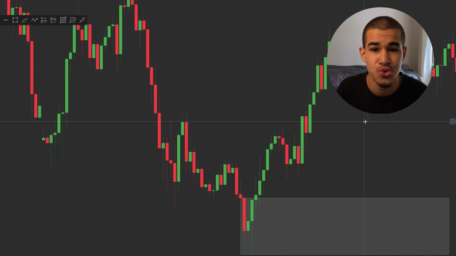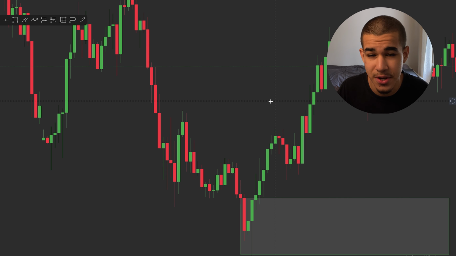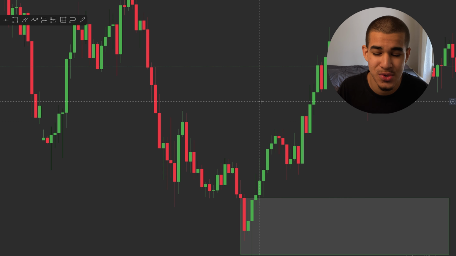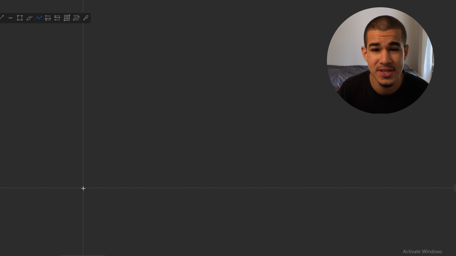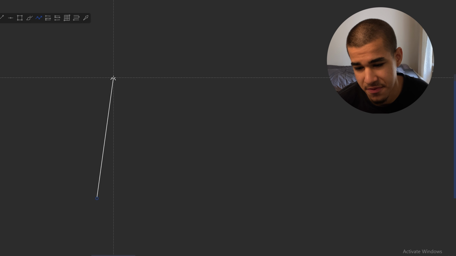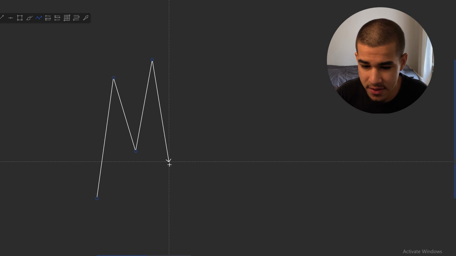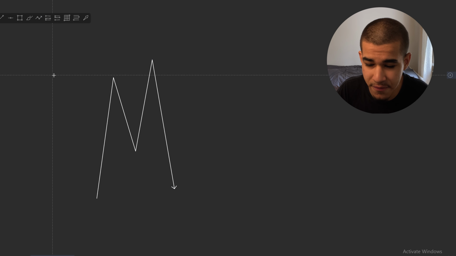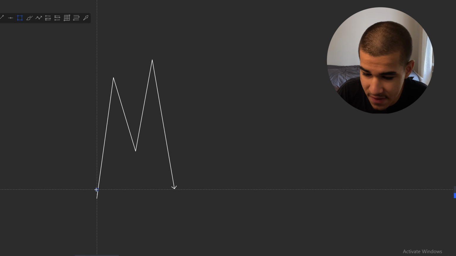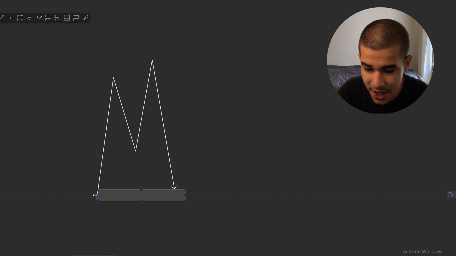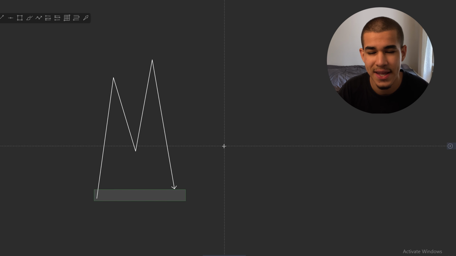Now let me show you how you identify good and bad zones, invalid zones and valid zones. So first, let me go over the actual reaction from the zone. So let's say you have a zone like this, okay? You have liquidity above the zone, which makes this zone actually valid. You had a strong push up and you have a zone like this. You need a reaction from the zone.